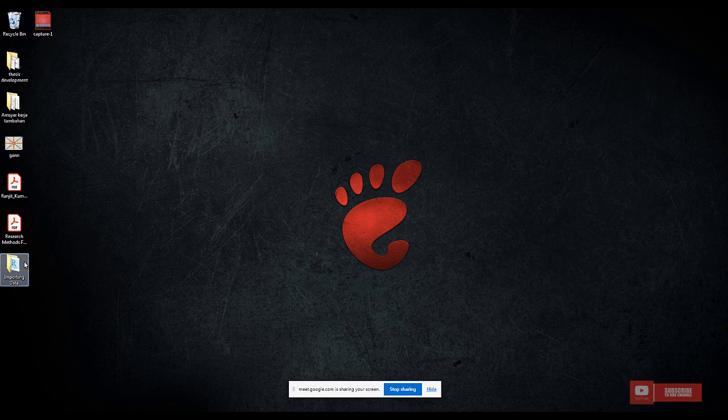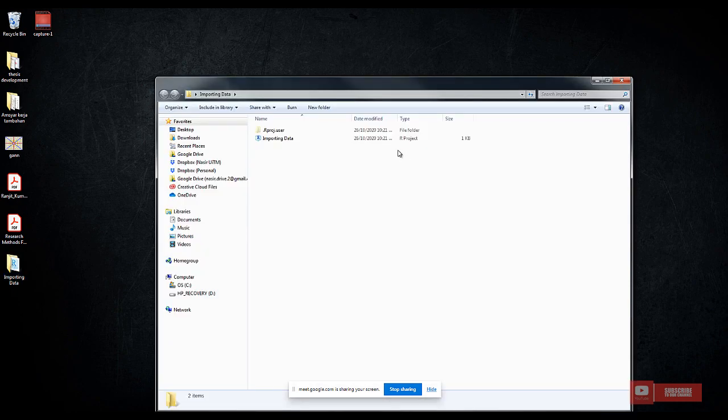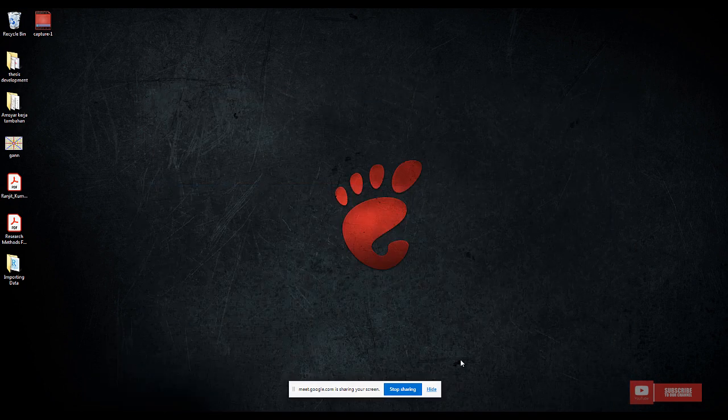So inside this, when you open the folder, you will see the importing data project. This is our project, which means that if you want to reopen it next time, you just click on the importing data R project. So you will see all the working space that you have created.